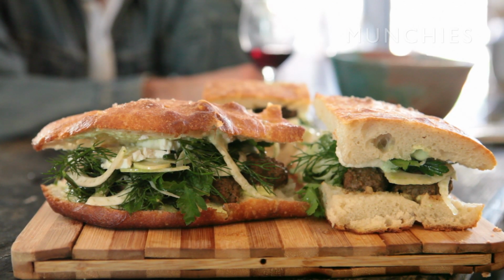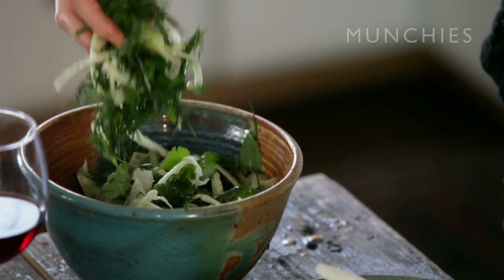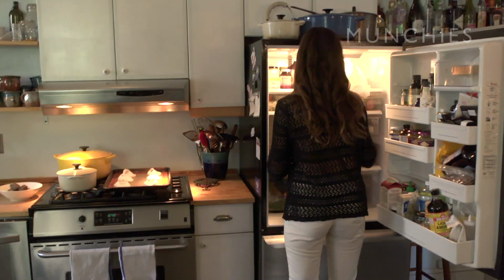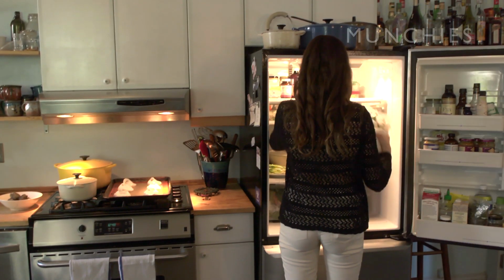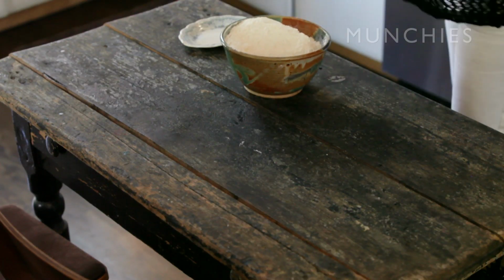Today I'm making homemade focaccia for lamb meatball sandwiches with a fennel and herb slaw and ramp aioli. The leftovers that we have from last night's dinner are meatballs, strawberries, and ramps. So it's not much to choose from, but we're gonna beef it up and try to make something really different and special. We're gonna make a focaccia. It's delicious. It's basically fried in olive oil, so you're not gonna mess it up.